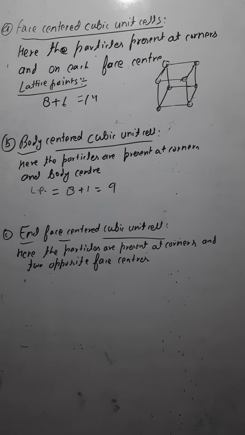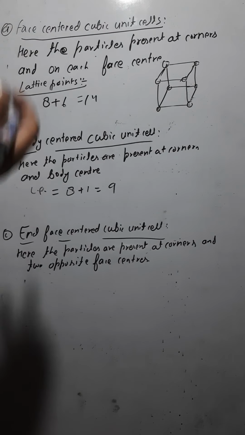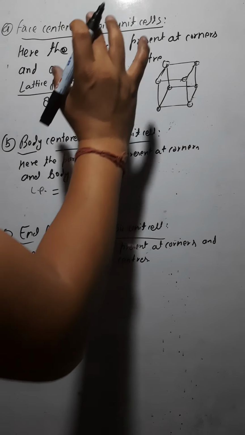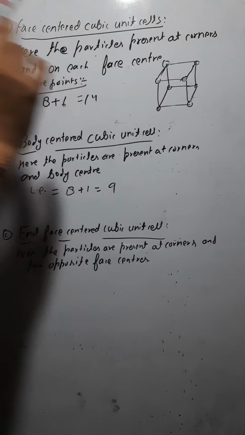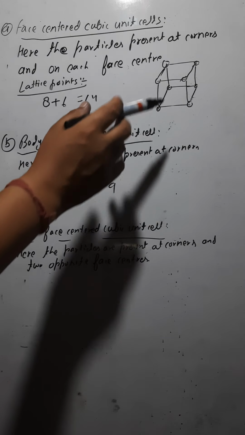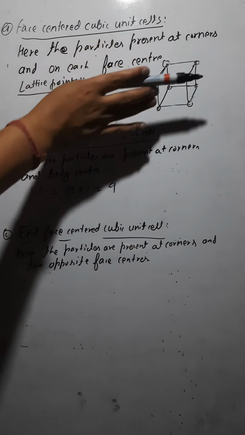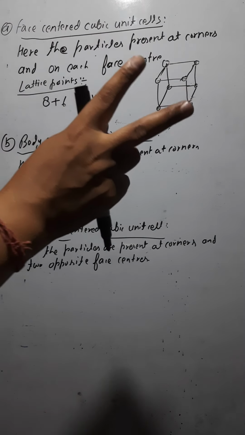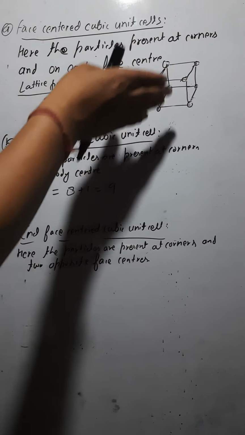Okay, now the third category of the non-primitive unit cell is the end face centered cubic unit cell. Means you have the particles at the corners. So beside the corner you have the particle at 2 opposite faces. Getting it or not? You have the particles here at the corner, and beside the corner you have the particle at 2 opposite faces, any 2 opposite faces. Let's say this one face and this one face. If this one not, upper one and down one. If this one not, here this front one and this back side one. Means particles would be there at the center of any 2 opposite faces, and at the corners.